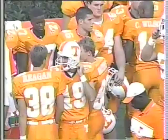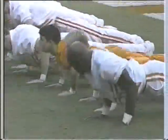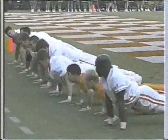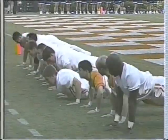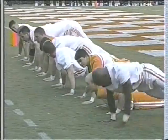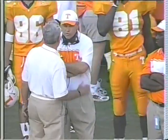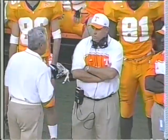But you agree, Andy? I mean, the team needs to know that a kicker is going to come through for them when they get them down in those situations. You're not going to score touchdowns every time. So when the opportunity presents itself, the kicker needs to be able to make them, preferably from 50 yards in. Preferably you want to have a 50-yard leg, but no less than a 45-yard leg. And it looks like Alex Walls has that type of capability. And it's not more important than on a day like today. Obviously, when your offense is struggling and you're not getting touchdowns, you have to be able to rely on your kicking game.